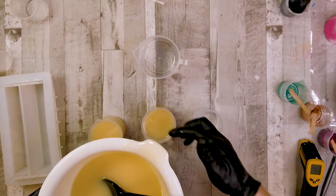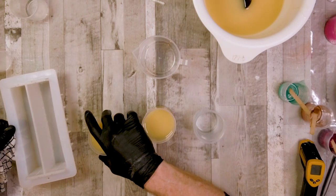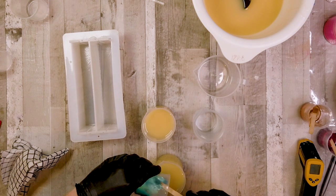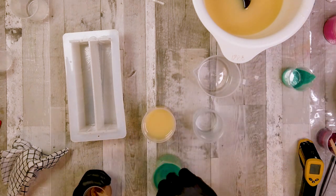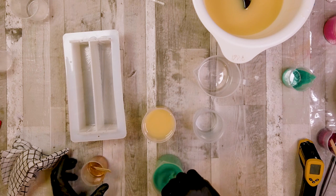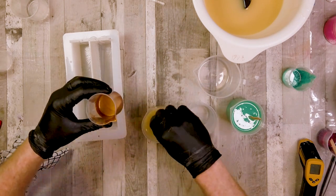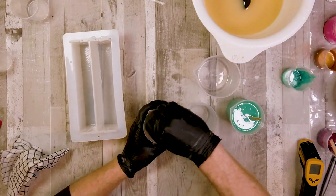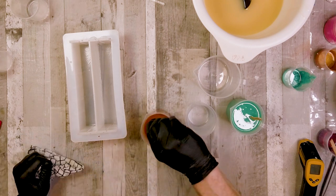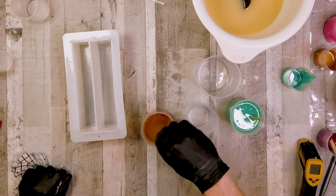If you pour down the side adjacent to the spout rather than opposite, you'll get a better thin lines pour because it pulls the colors in different directions giving lots of nice thin lines. I pour two portions off and keep one as the base batter color — you can see how thin it still is. The first color is a beautiful teal. Next is an antique gold which gives a really beautiful orange color in the final design. Then with a touch of the batter color lightened with titanium dioxide for contrast.